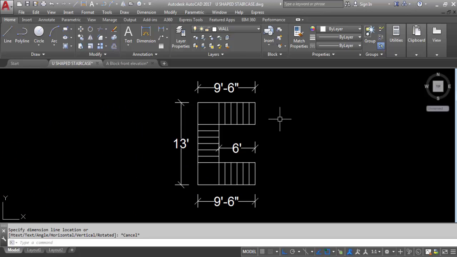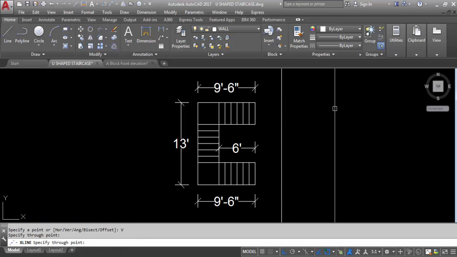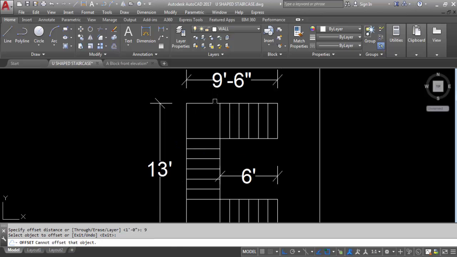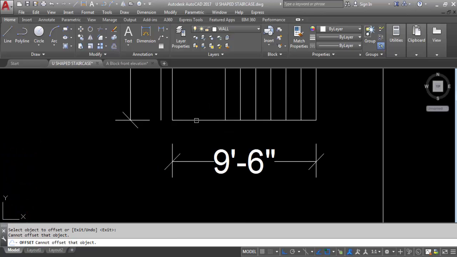U-shaped staircase. Now I will give offset, construction line, take a vertical line, click here. Now extend, give offset distance 9 inch. This is wall and this side wall.